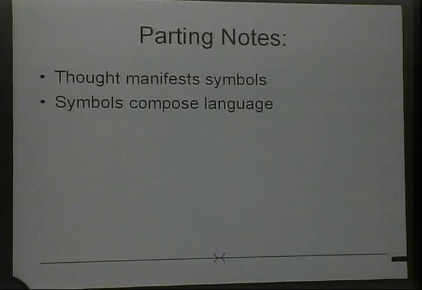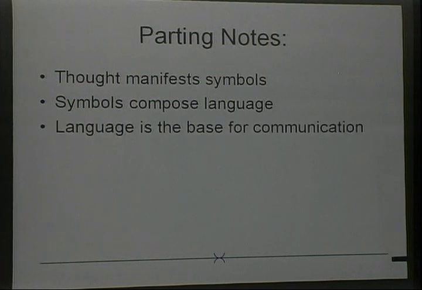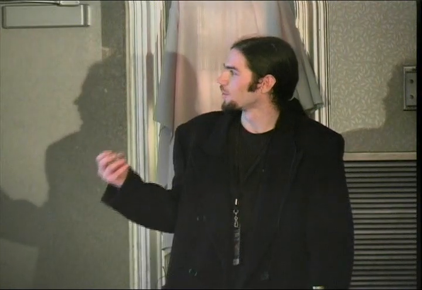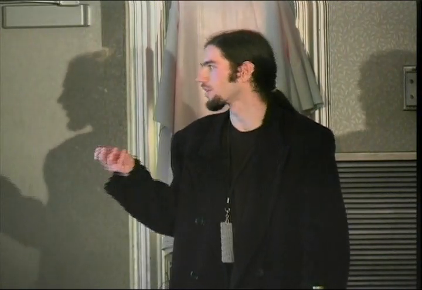Symbols compose language. You can combine multiple symbols together to express ideas. The more symbols you have, or the more ways in which they are composed, the more complex the ideas you can express, which represent your thoughts and let you share them with other people. That's why Greek society flourished, as opposed to Egyptian society, which was based on symbols that represented objects, whereas the Greeks had symbols based on ideas and thought structures. Language is the base for communication. When you take a symbol or a structure or an idea and encapsulate it within a language, you can then take those words and transmit them to somebody else.